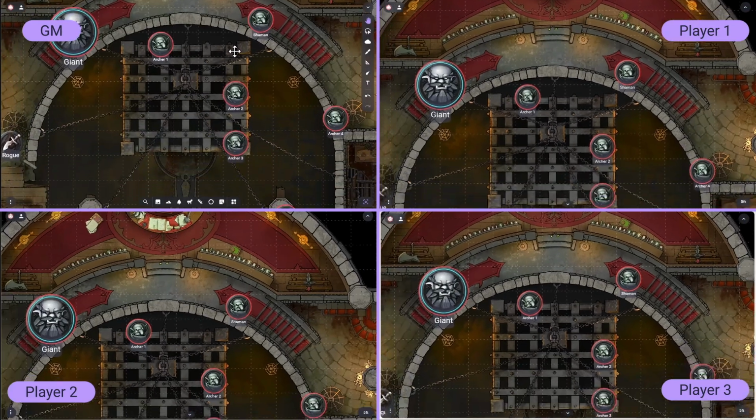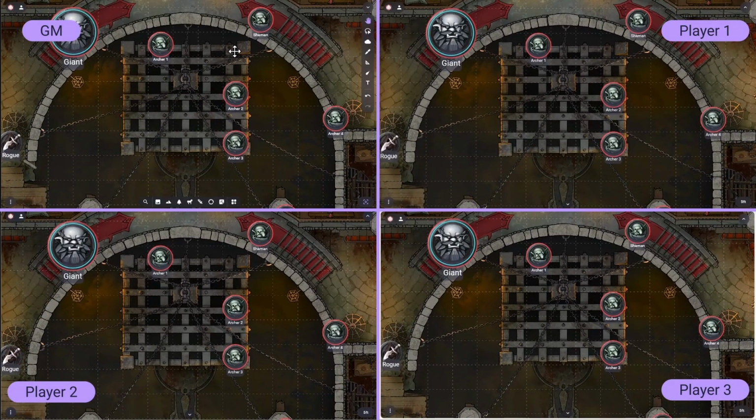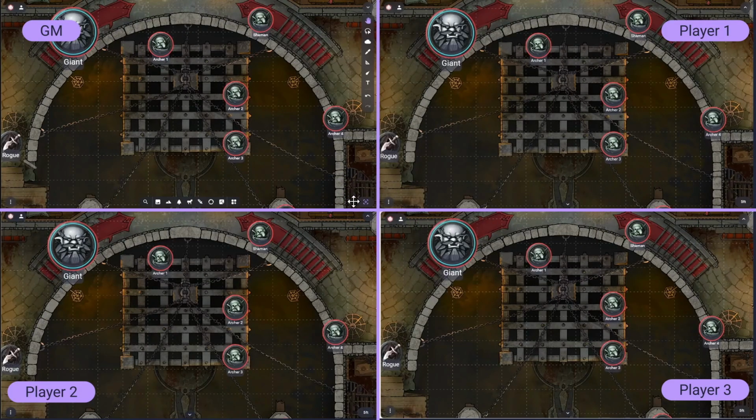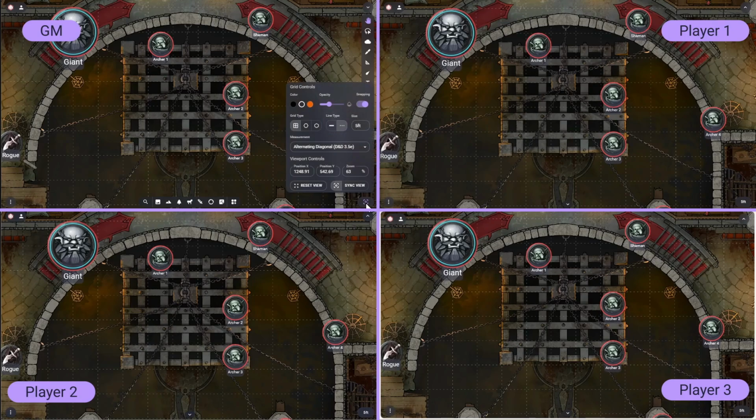Note that when Sync View is latched on like this, the current grid interval is replaced by the latched viewfinder icon, to remind you that you are overriding your player's viewport controls every time you interact with your scene. So, don't forget to cancel that latched function as soon as it's convenient.